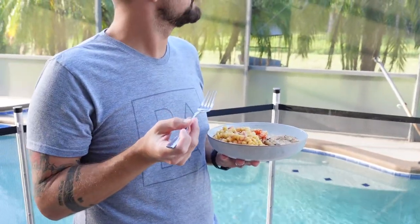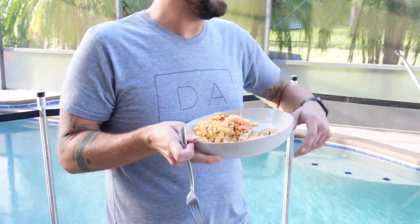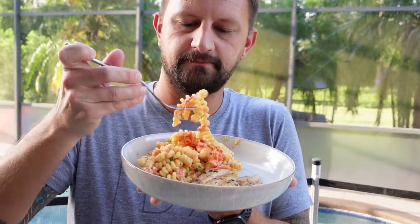It's kind of magical outside tonight. It feels so nice. It's like a nice breeze going. It's 84 degrees, but it's like a tropical 84 degrees. It feels great. All right, I'm gonna give it a try.